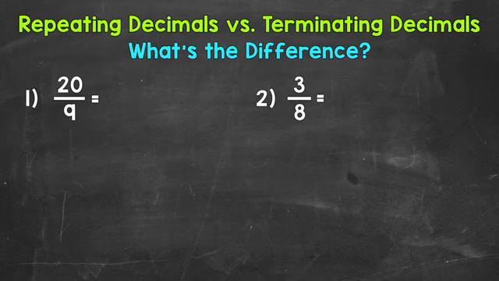In this video, I'm going to cover the difference between repeating decimals and terminating decimals. Now, in simple terms, terminating decimals end. We get to a point where we have a clean-cut zero within our division. Repeating decimals never end. They have a pattern that goes on forever, whether it's one digit that repeats or a group of digits that repeats. Let's jump into our examples and see exactly what a repeating decimal and a terminating decimal look like. And there will be one of each.